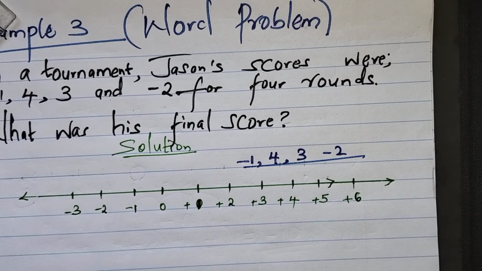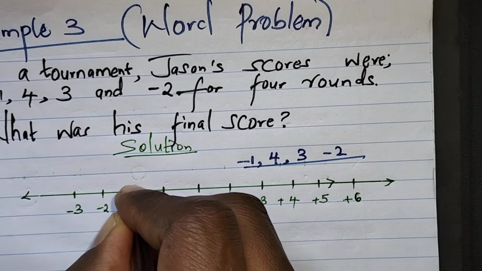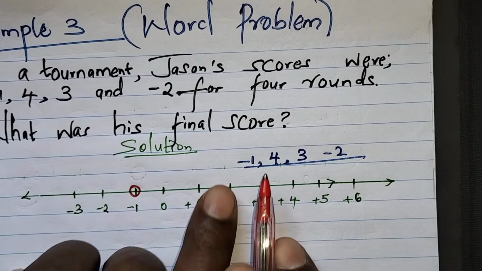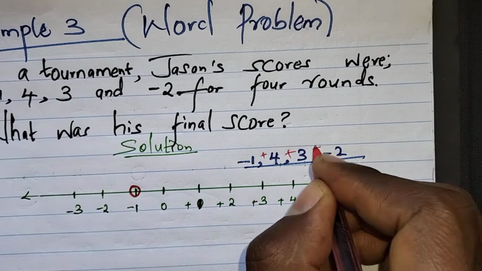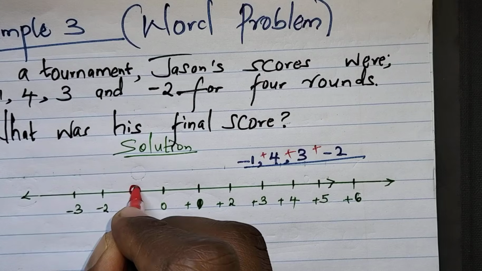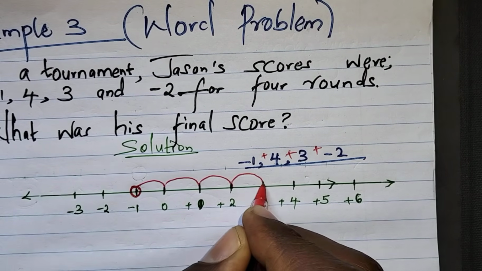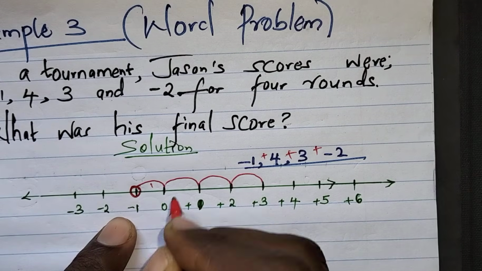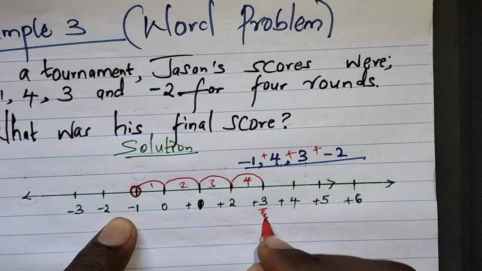All these are supposed to be the steps that we follow. So we stand at negative 1. Then how many steps are we going to move? Because it's plus, plus, plus, we shall move 4 steps towards the right. So let us move together. 1, 2, 3, 4. We are there now. This is the first, second, third, 4 steps, and we are at positive 3.